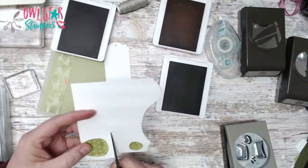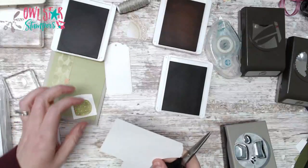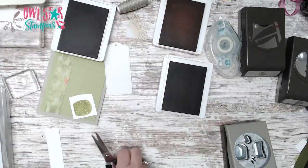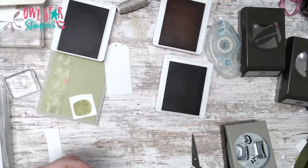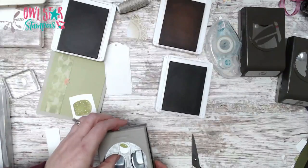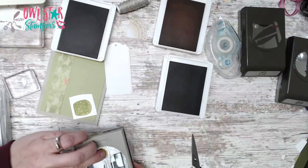Okay, so come here. And so I want to do a cactus class. I don't know when, but I want to do an online class with this set because I really like it that much. And I think it would just make a fun set of cards to have. I just need to figure out the timing and make the cards, right?